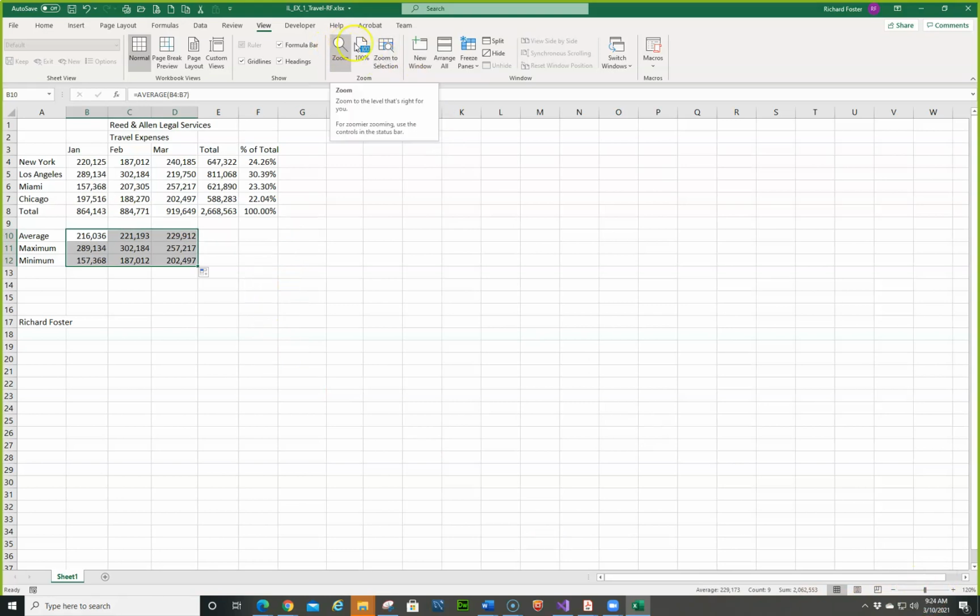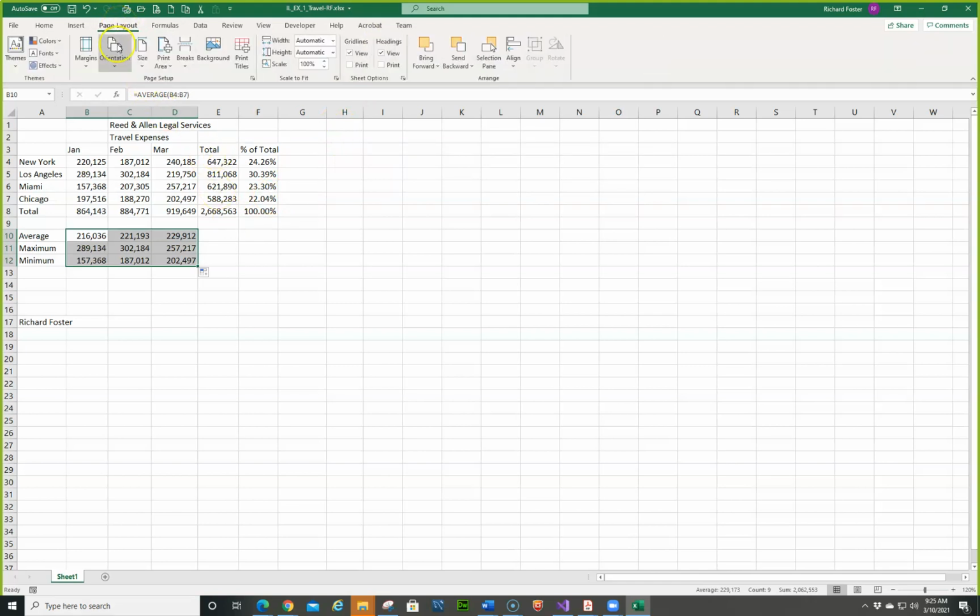You can do all these different things as well. And then it wants us to change the orientation to portrait, I believe. So we go to page layout, and here's our orientation, and we just change it to portrait. That is number 10, making sure I didn't miss anything.